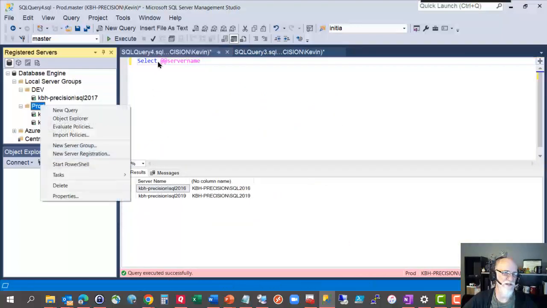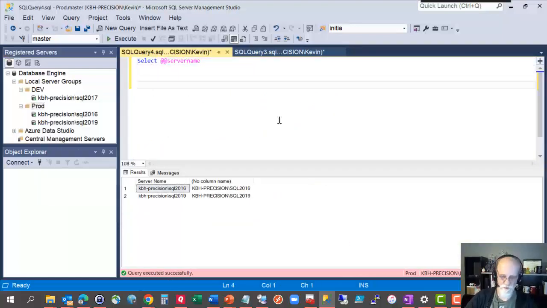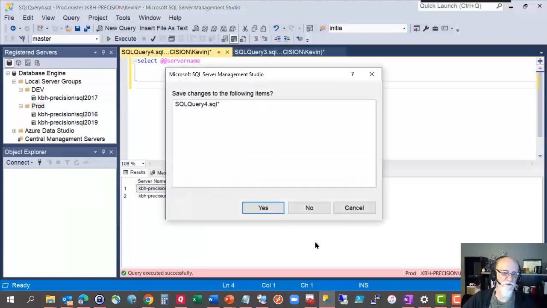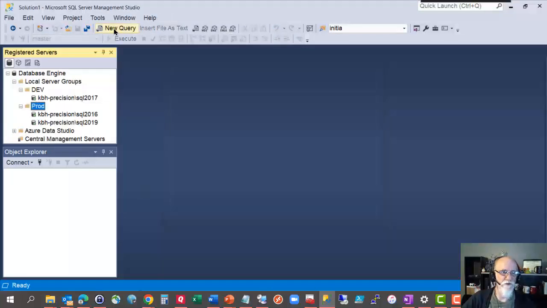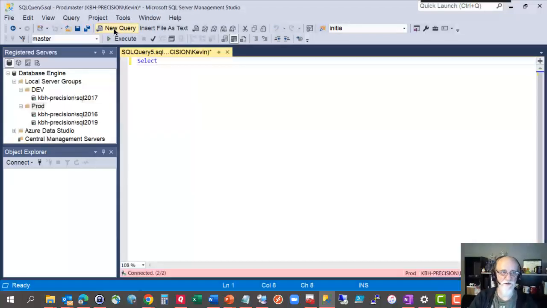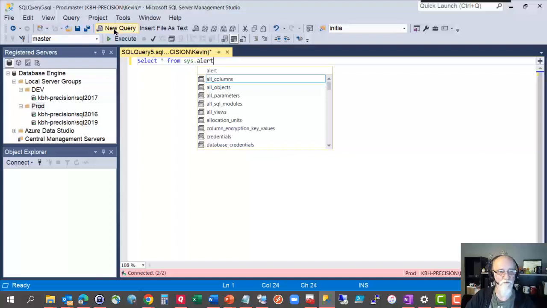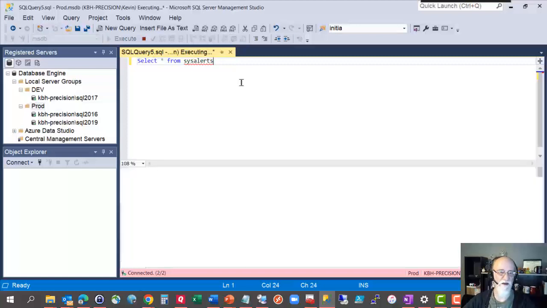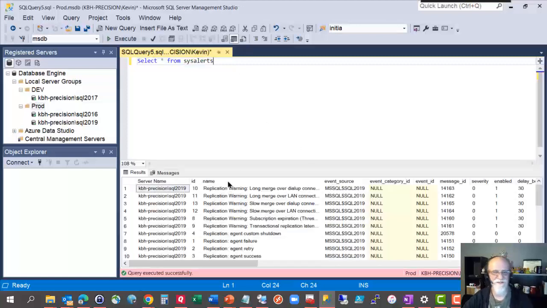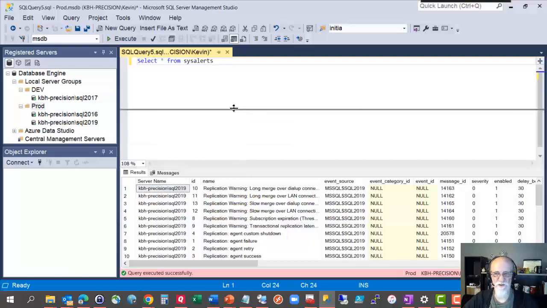Let's see if I can actually remember the syntax. Let's do this one over here for just prod. Kill that off. I practiced this, can you tell? Kill that off. Don't care. Do query. This is going to fail spectacularly. Plus I can't type. That's probably not going to work unless I change to MSDB. I'm guessing at the syntax here. Maybe it doesn't need this. I don't know, that's probably wrong. Hey, it worked. This is telling me all the alerts that exist, not the ones that have fired recently.